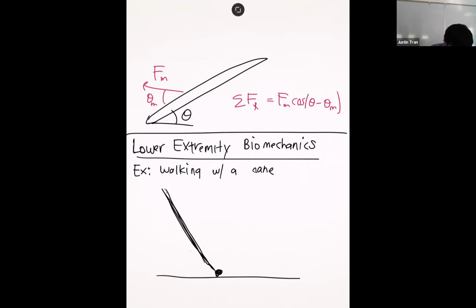At the foot, we're going to have an upward force being applied of 200 newtons. That represents the weight of the person that's being placed on that foot. It's not the full weight because remember there's a cane off to the side, out of the picture, that's partially supporting the weight as well. I think we said the cane is supporting about a third of the person's weight. So this is just whatever's left after that.